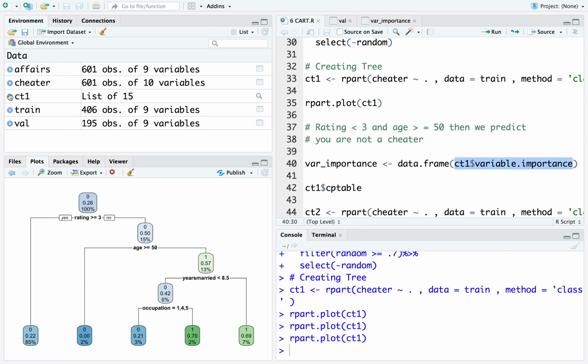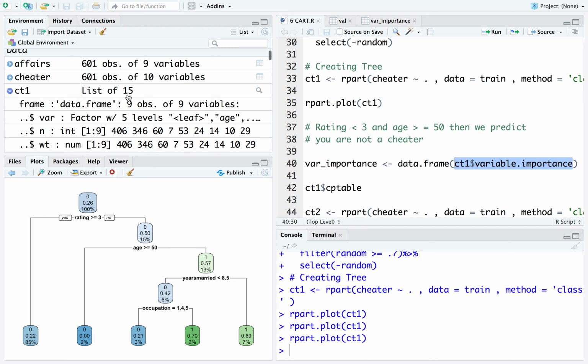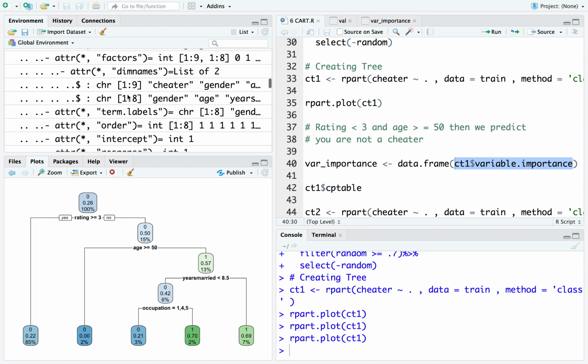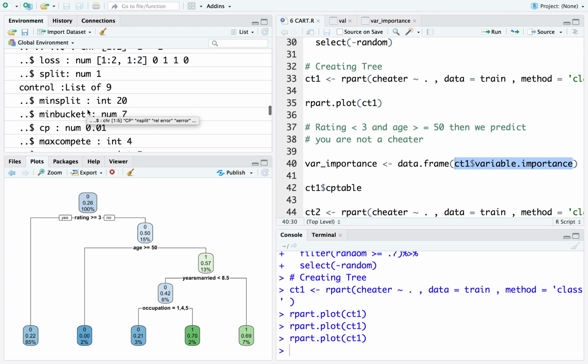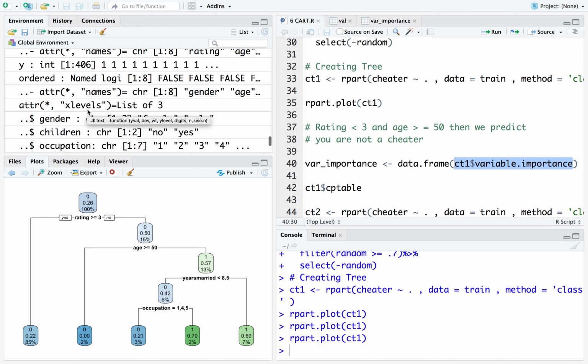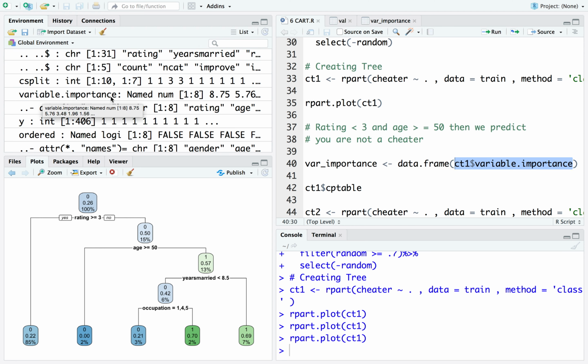If we open this up, we can see that it's a list of things. A list of things is like a box full of stuff. And within the stuff, we find many things, but there is something called the variable importance. Here it is, variable.importance.